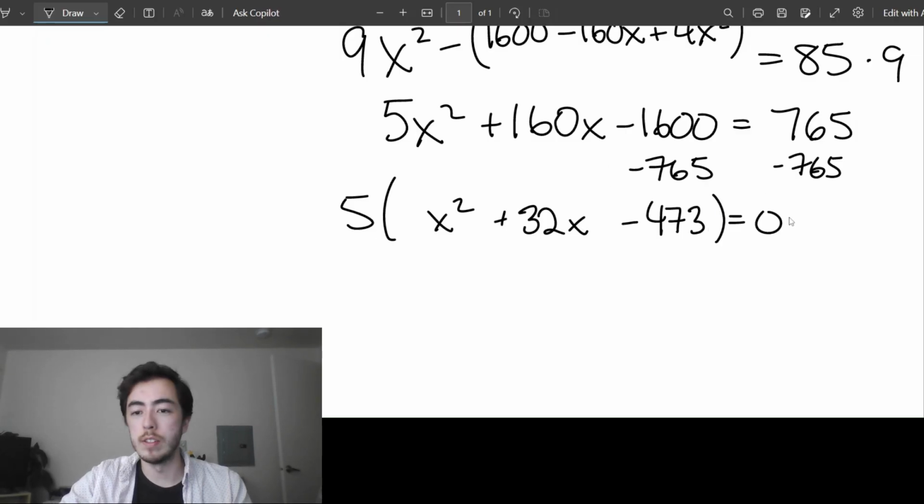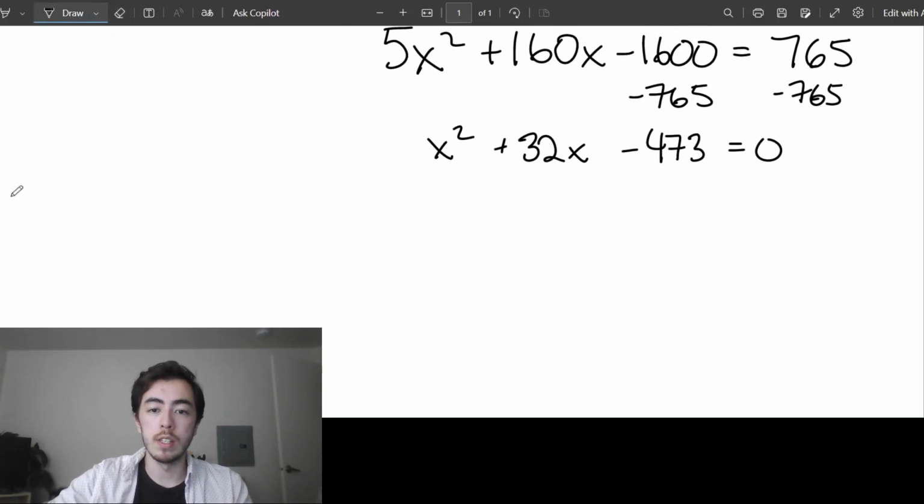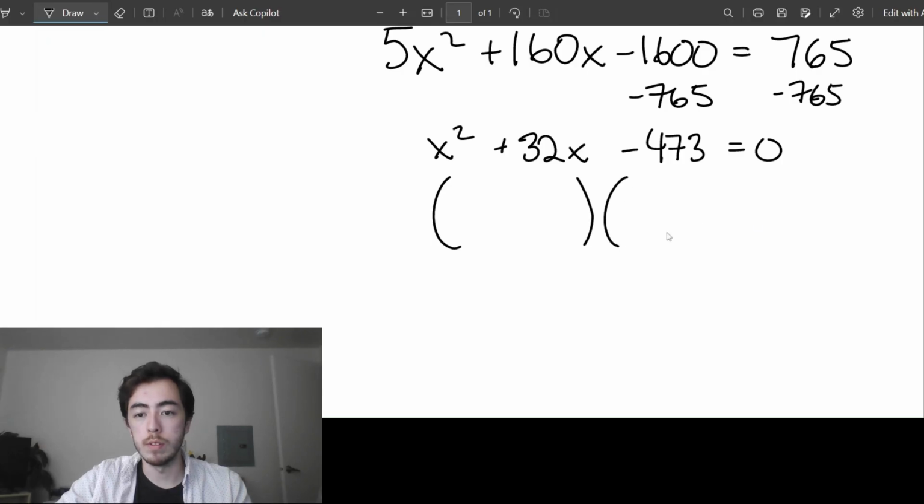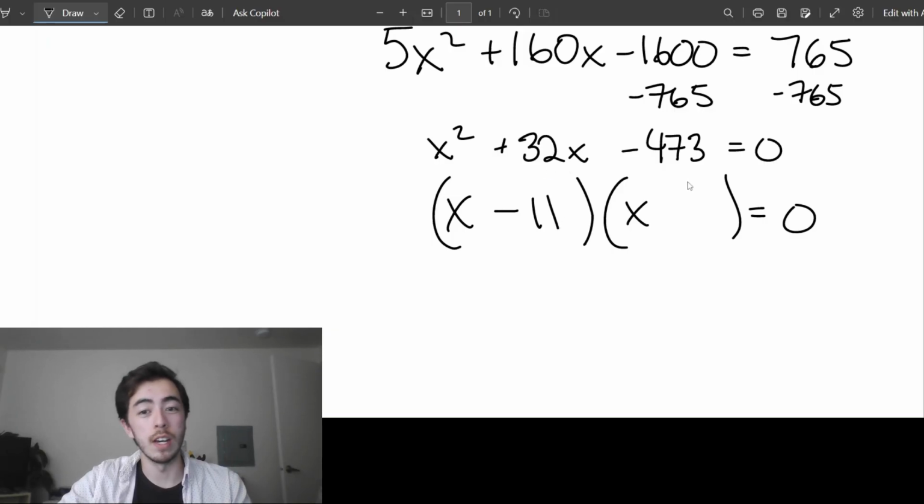And I guess since we're solving for when it's equal to 0, I could then divide both sides by 5 and effectively just ignore that times 5 on the outside. And now I'm hoping that this is something that's factorable. And I will kind of cheat a little bit. I do know that one of the answers is 11, and so that is going to help me get the other answer. I know that negative 11 plus something must equal that 32.